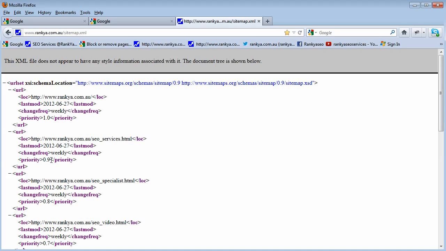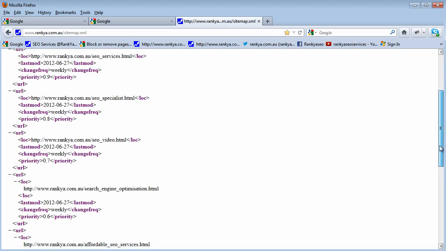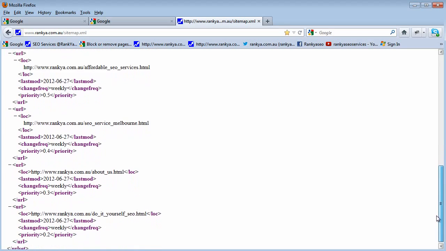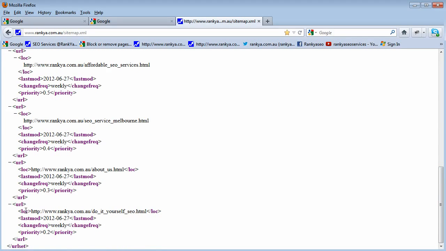We say it here. Okay, and also this particular URL, I'm saying, well, that one comes next as far as priority settings are concerned. Okay, and if we scroll down, you will see that the way that I've structured it is I'm going from 1.0 to lower. Okay, so that's kind of important. As you can see, I do not have my contact page here as a URL set.